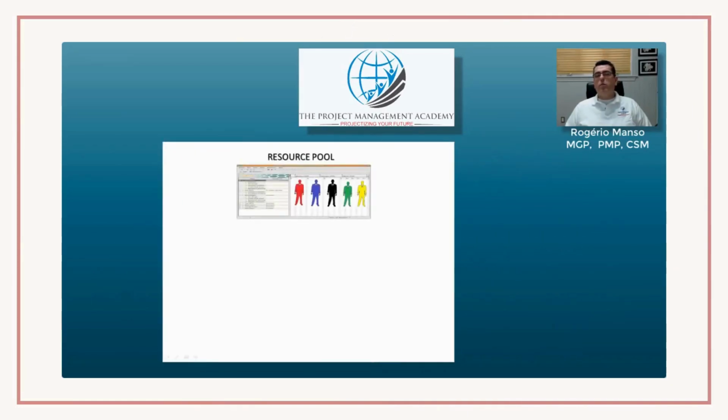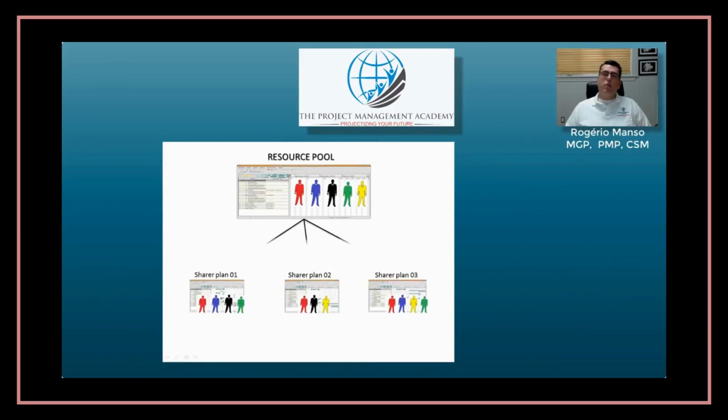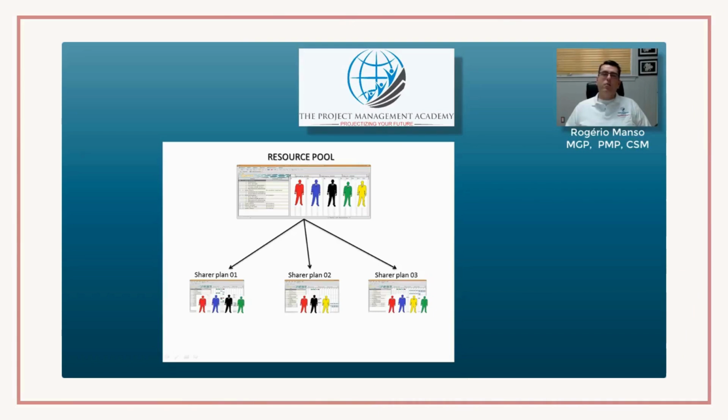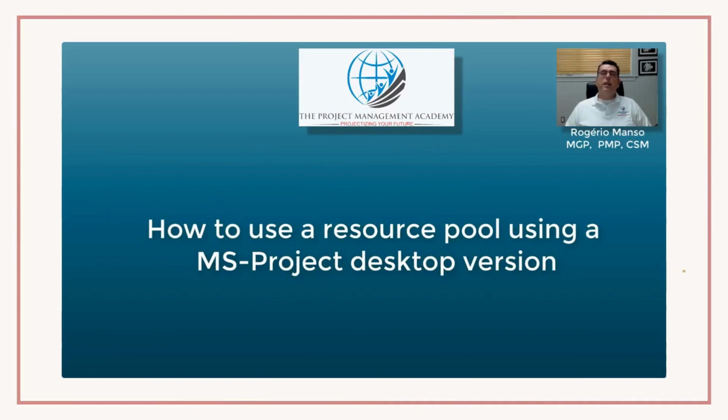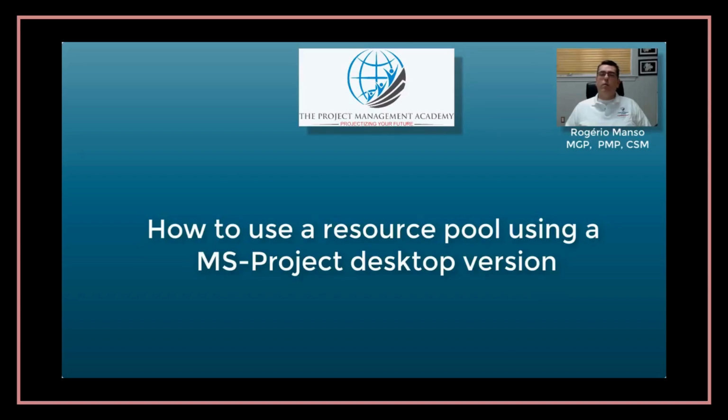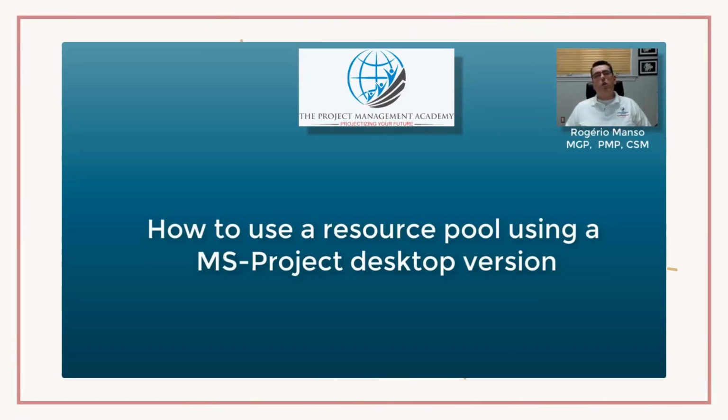To work with a resource pool, you need to link your resource pool file with the project plans that you are sharing. You can link your resource pool anytime, when you are creating your task or when you are assigning your resources, or even after your plan has been started. But if you start working with a resource pool, make sure that all your new projects will use the same resource pool. The main advantage of working with a resource pool is to have total control of your resource allocation. So let's see how to work with a resource pool.